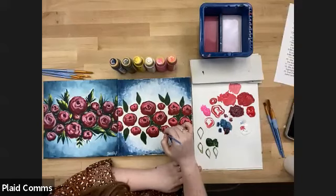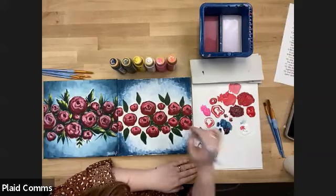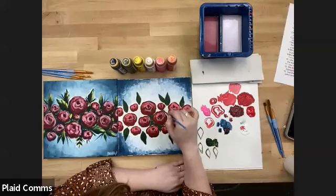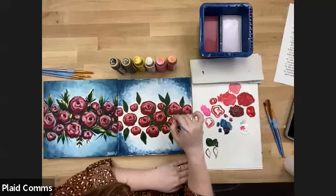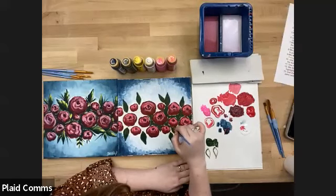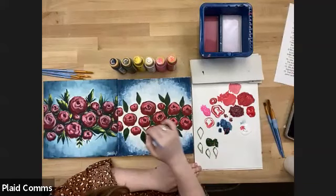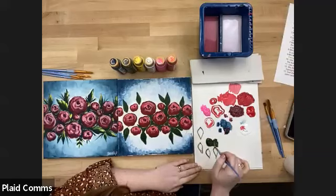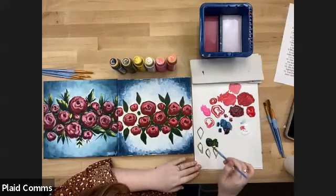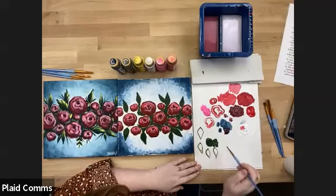Just again, just adding color. I'm not being terribly careful. I just want that all to be green back there. So it sort of grounds them. It doesn't look like they're floating in midair anymore. Again, we're using our number 5 round brush, and we're still using hunter green. We're just sort of going between the roses on the inside.